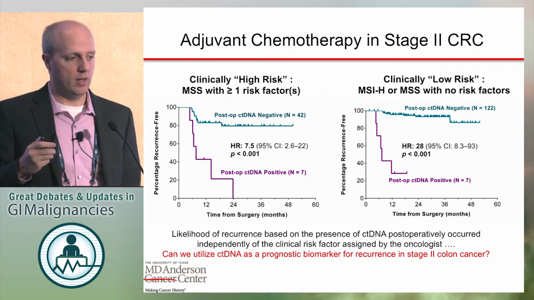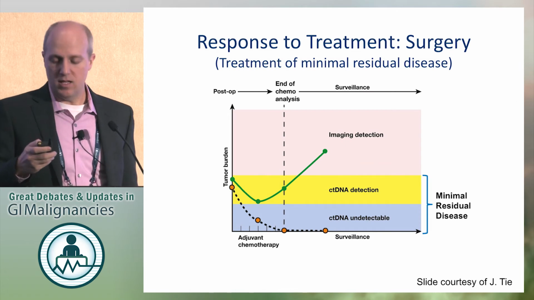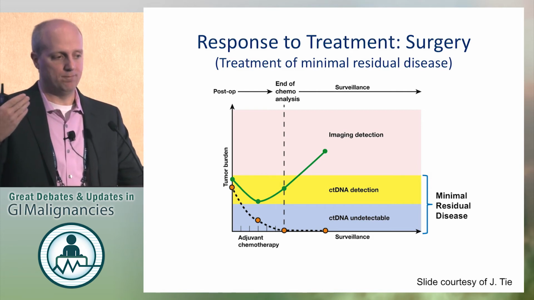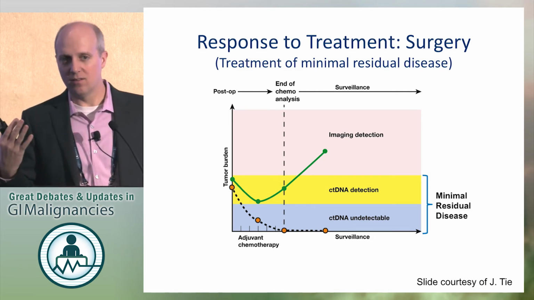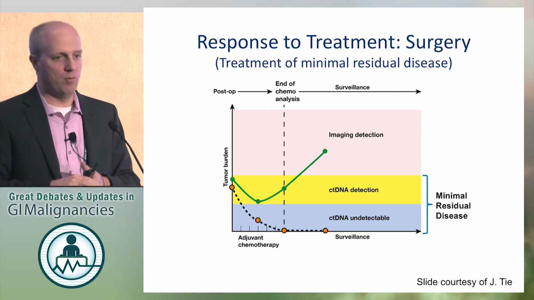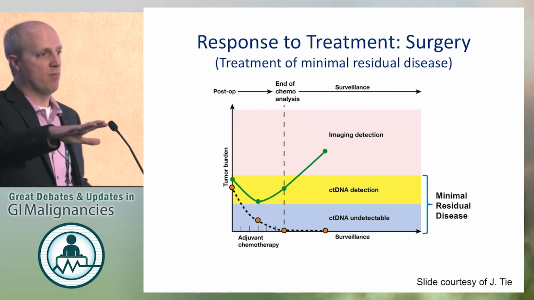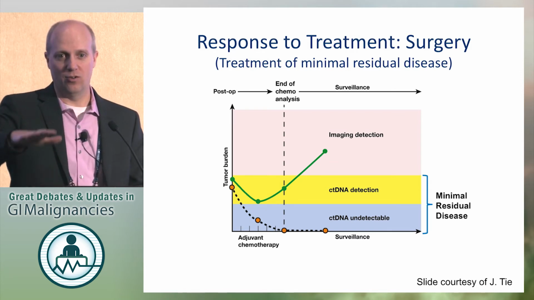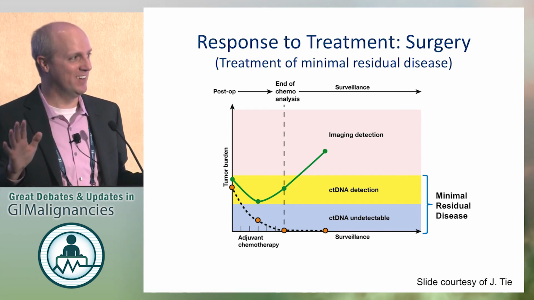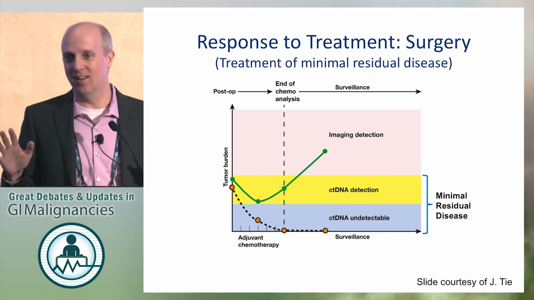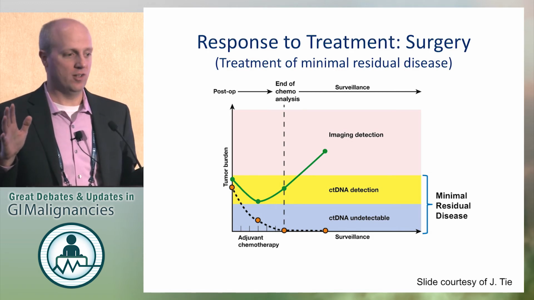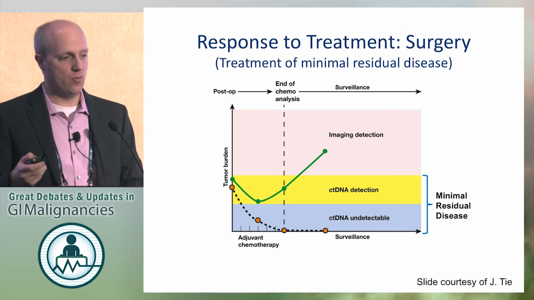I'll skip this for time, but one of the key points is what we are talking about when we talk about how to make use of this, right? Because we all like tests that we can do something with. There are a lot of patients that come knocking on the door and say, I finished my adjuvant therapy for stage 3 colon cancer, I want a liquid biopsy to see if there's anything that remains. And I say, no, don't do it, right? That's not the right test to be done, because we don't yet know what to do with that result. And it's just going to cause anxiety. So how can we use this?